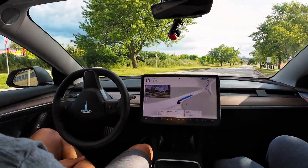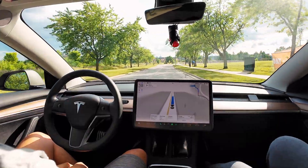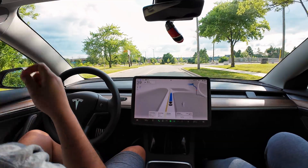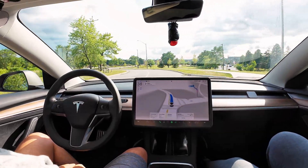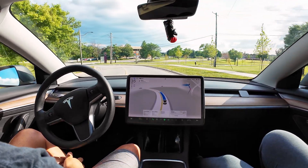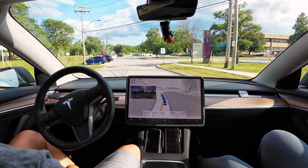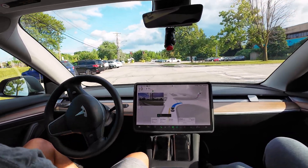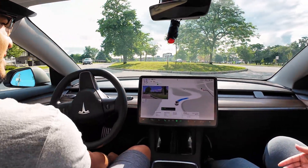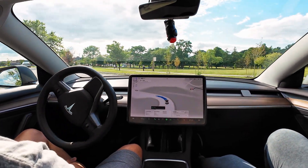Why does this feel so wild? I feel like I'm on a roller coaster — it doesn't feel controlled. That right turn didn't need to be so fast; there are a lot of g's in different directions. It feels like it's not in control. And when it makes turns it's not really staying in the lines — I think it's trying to avoid manholes, there's no other explanation.